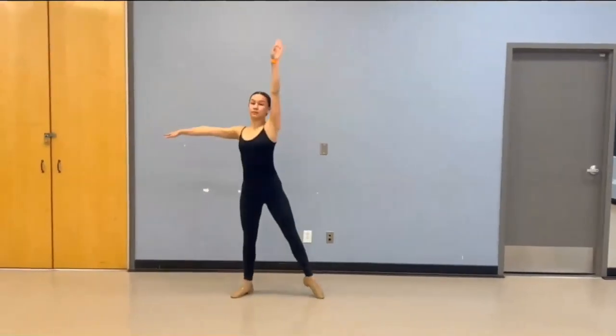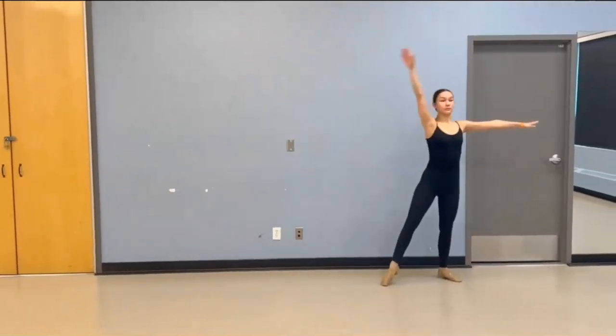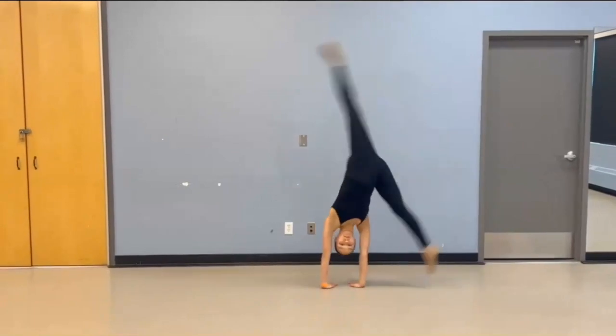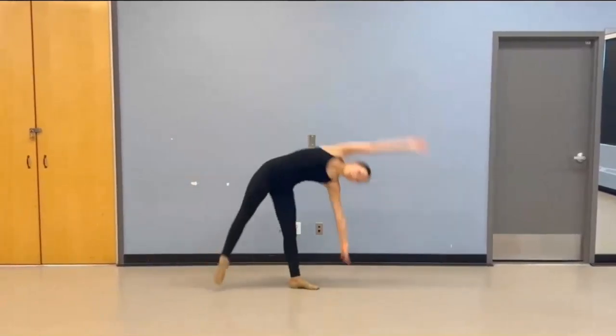Now, she's doing something else. See if you can figure it out. Again, her hands, she placed one in front of the other, which causes her upper body to twist a little bit. Her head is back, so she's arching. Now let's see if she can correct that. And she does. She puts her head right through. She has a nice straight handstand.